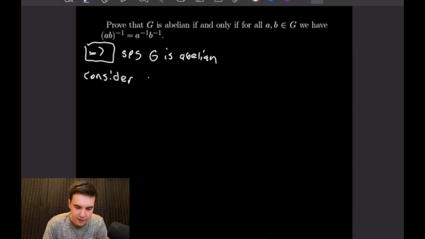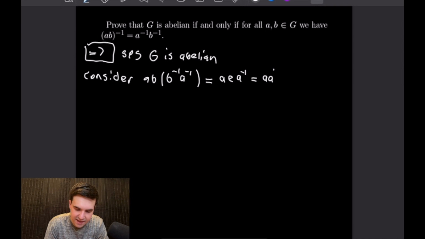So to begin our proof, I want us to consider the following. So we want to consider AB, and that will be times B inverse A inverse. Great. So we can see right away we will have a cancellation of our B and our B inverse there in the middle, so that will leave us with A and the identity element and A inverse, but anything times the identity element is just the identity element, so that will give us A and A inverse, but A times its inverse will also give us the identity element.